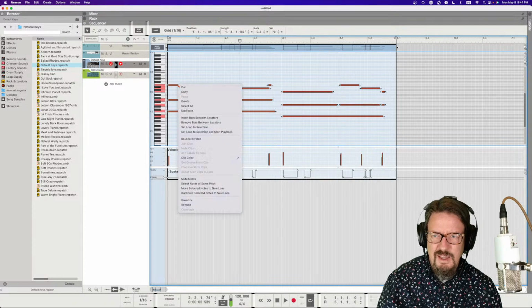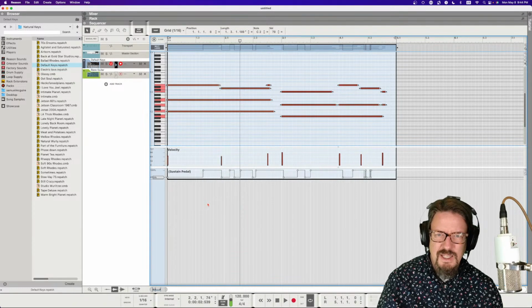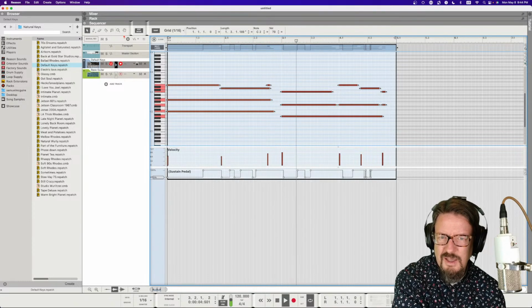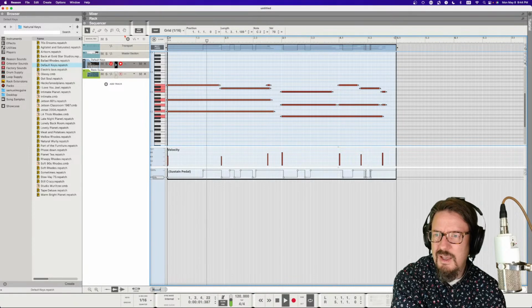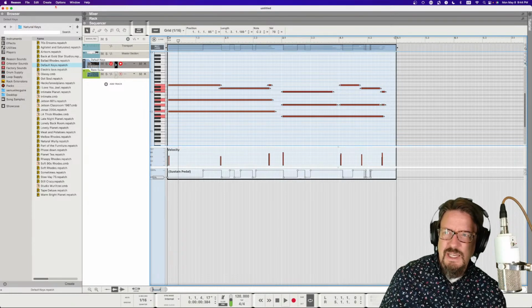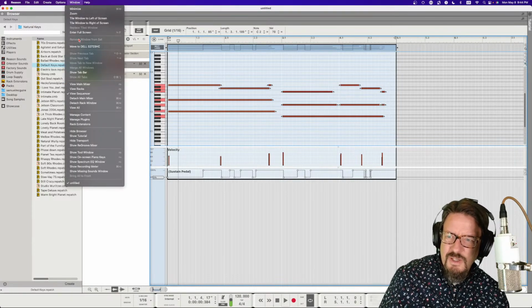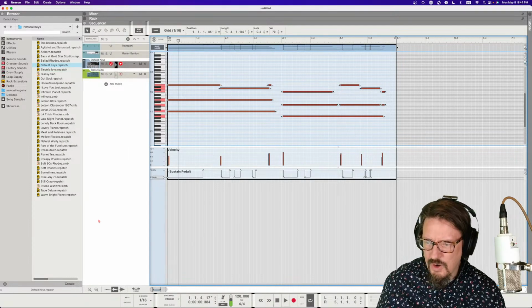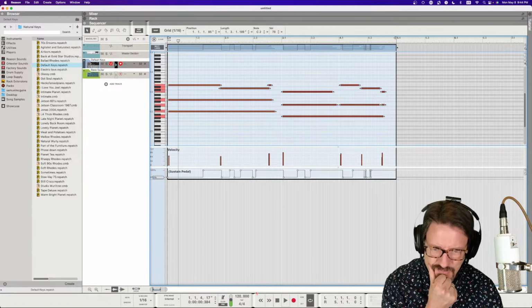Says there's a quantize in the contextual menu. So let's undo the quantize for a second and see if there's a quantize window or something else. I don't know.